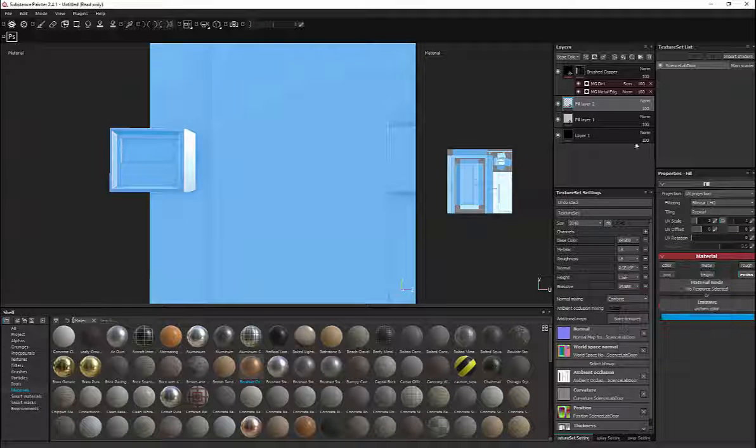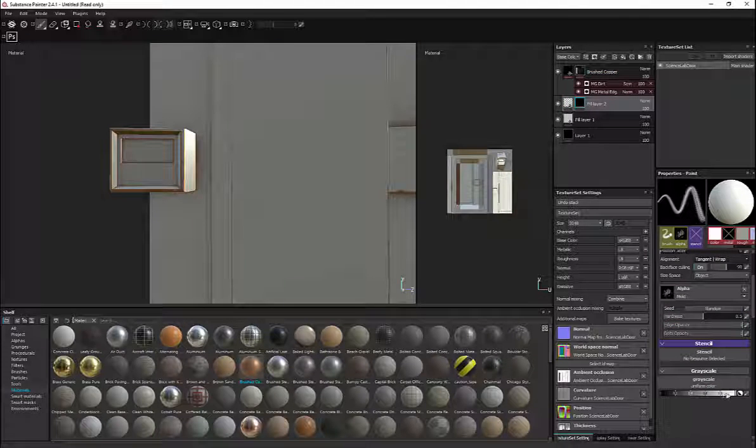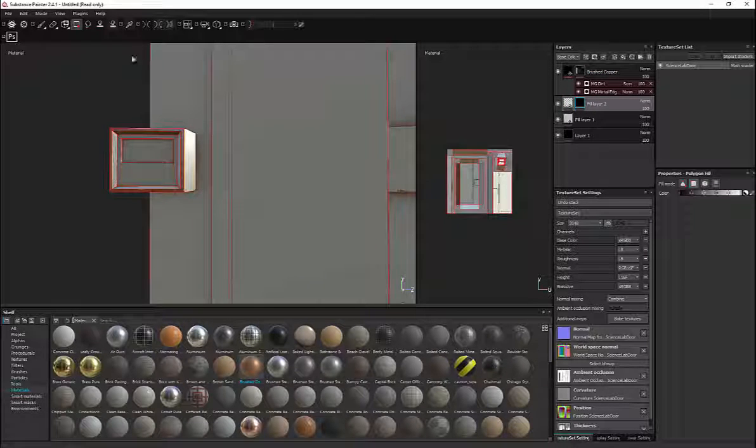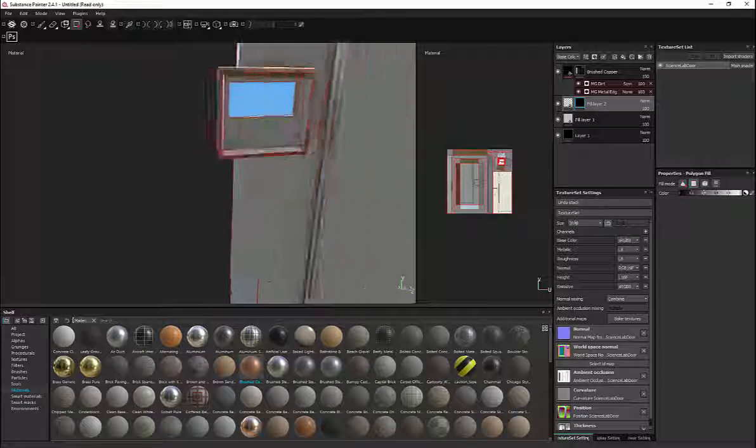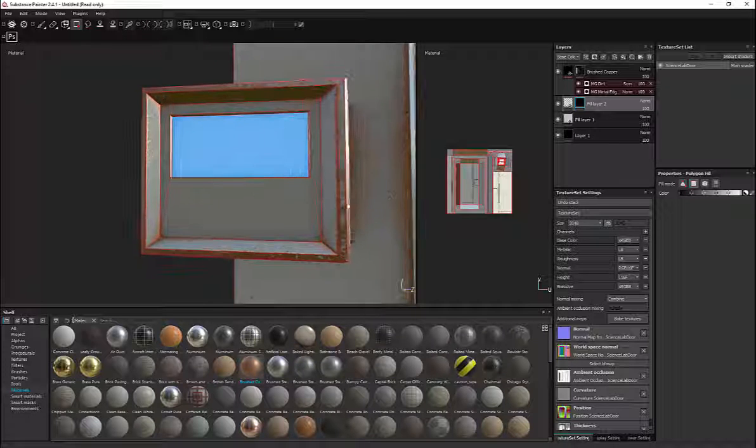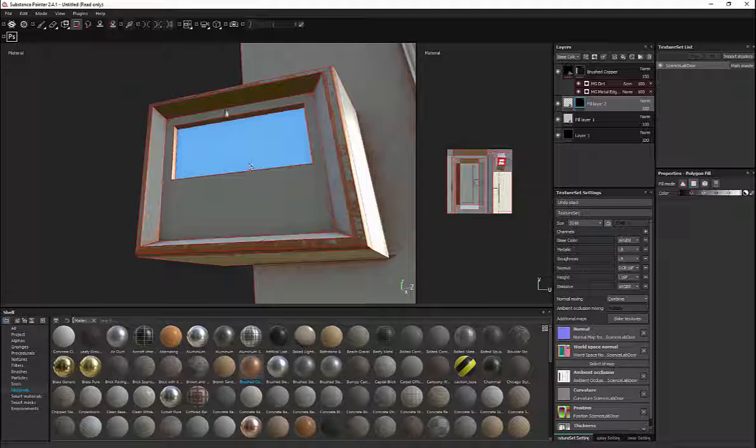And then I'm going to go ahead and add a mask to that. So I'm going to add a black mask. And in my grayscale attributes, I'm going to hit the 4 key, or you can click up here. I'm just going to select that face and turn that back on. So now we have that glowing panel. And again, you can adjust the amount of mist in this. What I want to do is eventually bake that out.